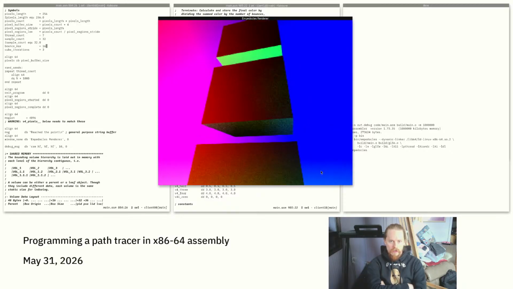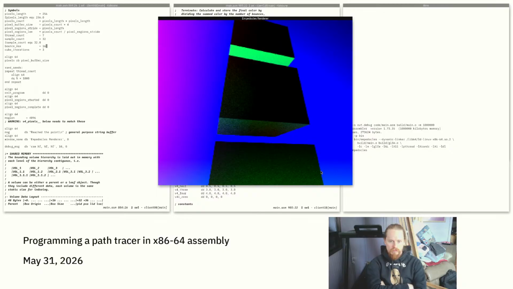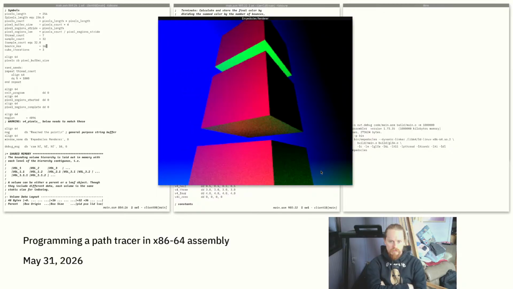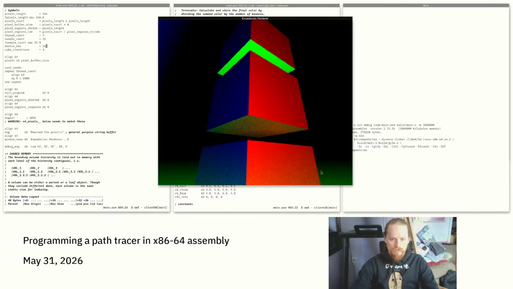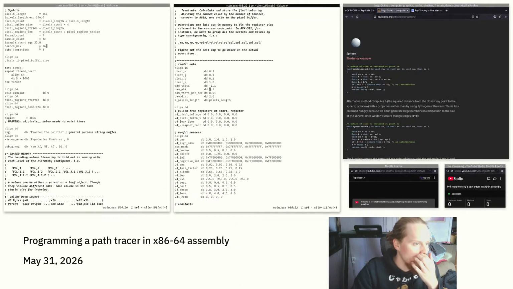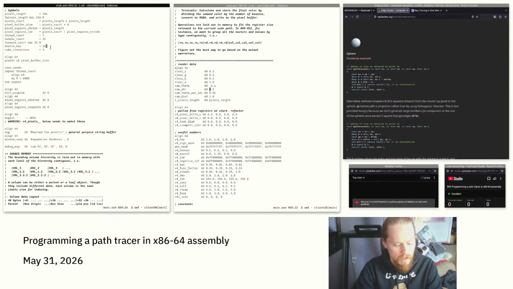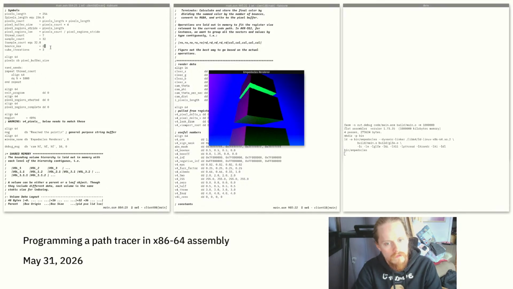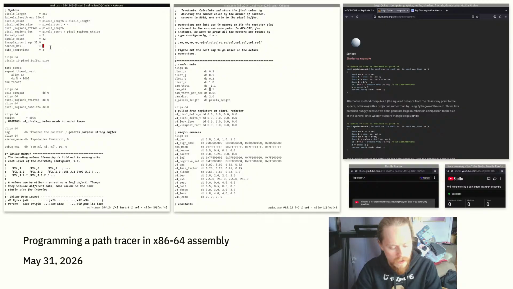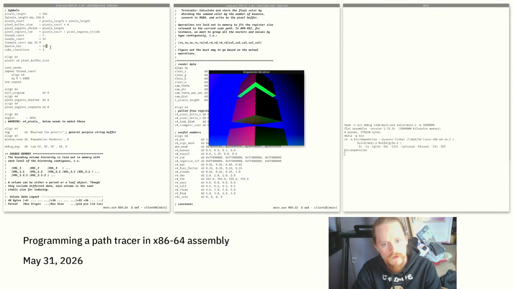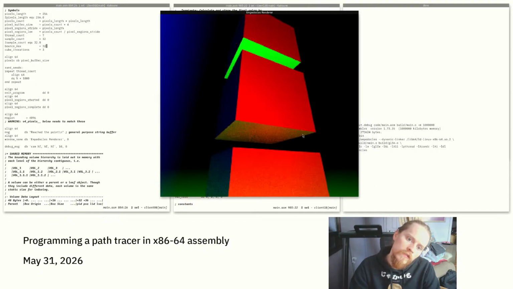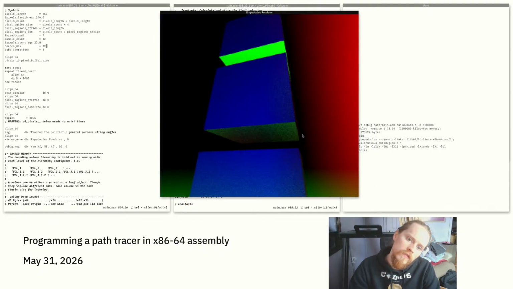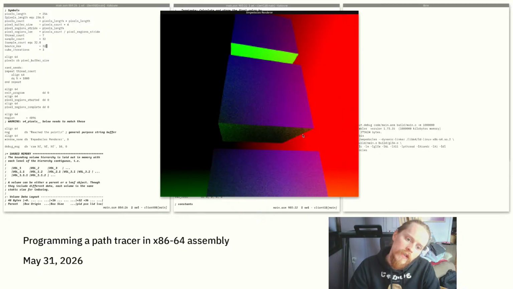That seems wrong, doesn't it? I wonder if our bounce maximum is... No, it doesn't really do anything. Yeah, that's kind of weird.